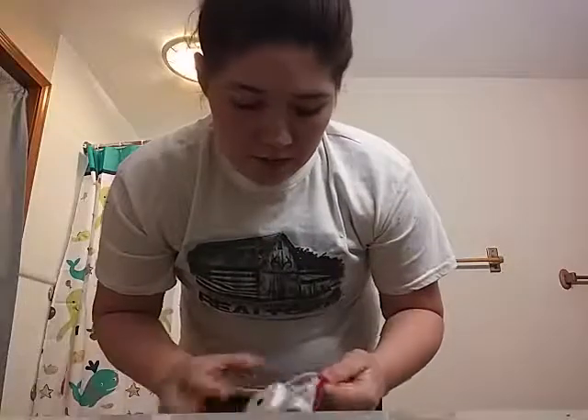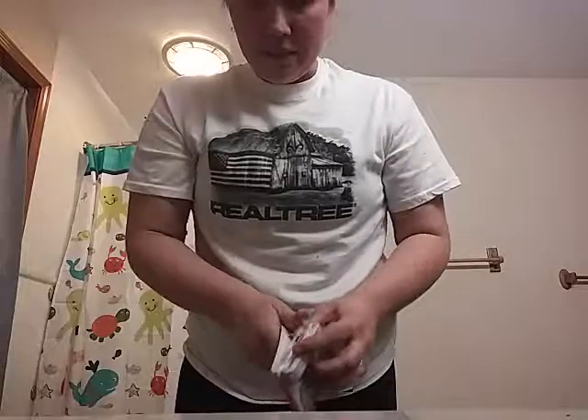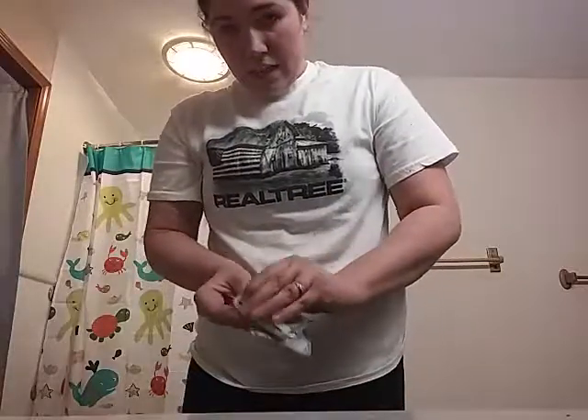Here I am getting ready to do my measurements. I know this lighting isn't the best — I'm actually in my kids' bathroom, but this is pretty much the best I could do right now. So here it goes. I got this measuring kit today from the dollar store and I'm going to open it now and do my measurements for you and for me. So I remember — don't buy this shirt, this is actually my husband's shirt. It has a ton of lint on it. I probably should have used the lint roller on it, but I'm getting ready to do a workout so it doesn't really matter.